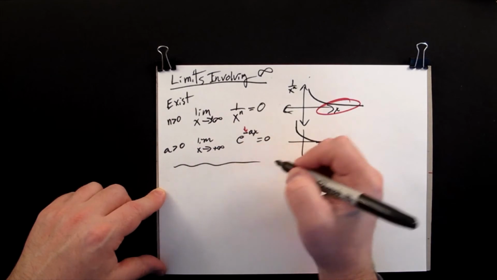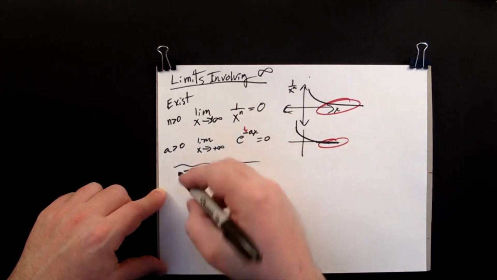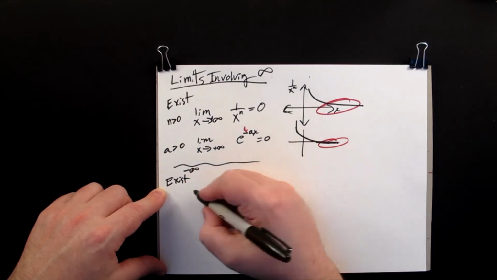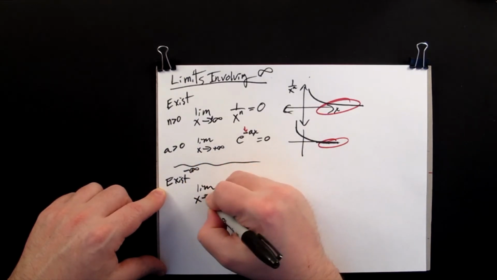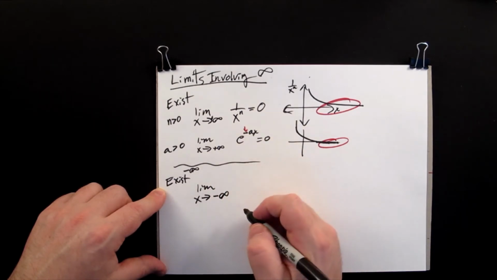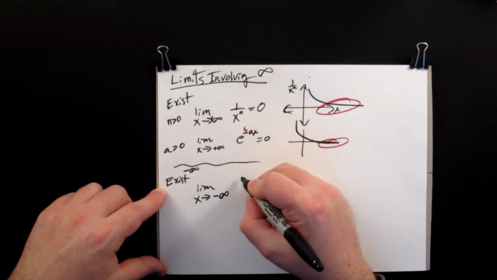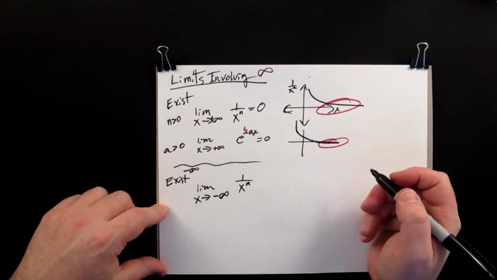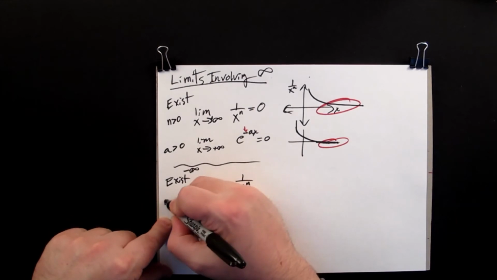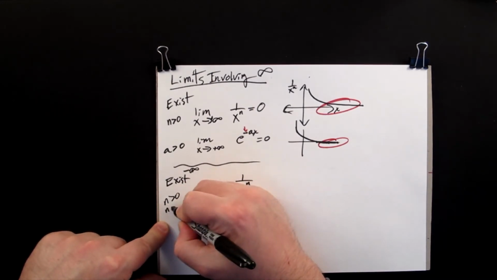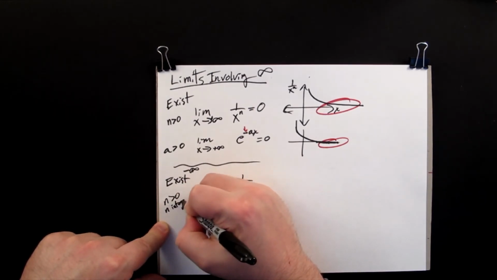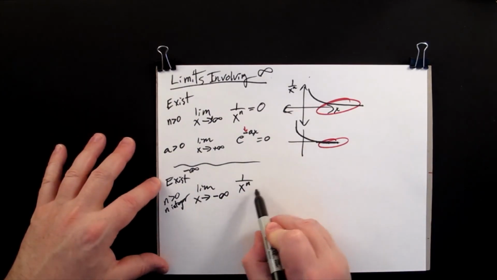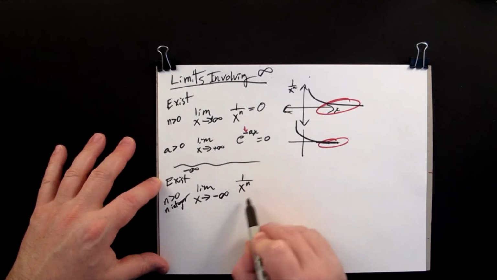Let's look at some with negative infinity. These also exist. The limit as x goes to minus infinity. This one, again, 1 over x to the n. You need to be careful. N has to be positive. You also want n to be an integer. Otherwise, you're dealing with complex numbers and this gets a bit more complicated. But if this is an integer, then this is a real number.